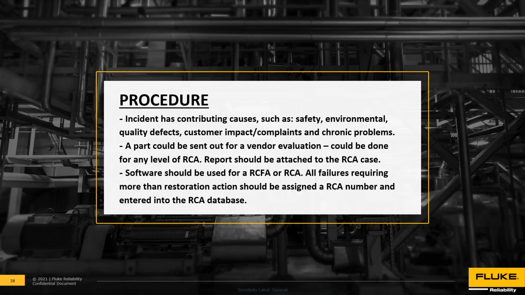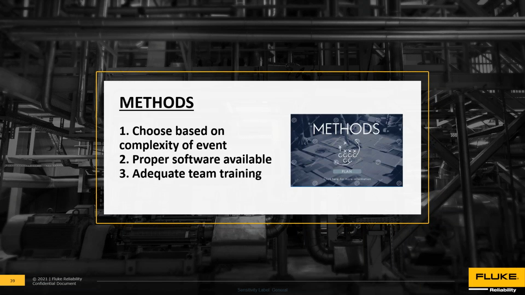But to come up with a root cause, you may need to send it out. And sometimes, whatever the equipment is, maybe you need to send it to a third party and maybe not the manufacturer. Sometimes the manufacturer could skew the information a little bit. So that's just something to consider with your OEMs and manufacturers. And the software is always handy. Even if it's just a failure analysis, maybe you still want to document those and have a separate category so those can be searched in a database.